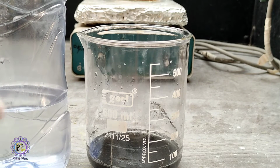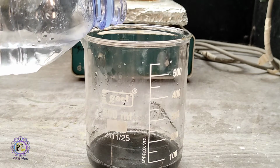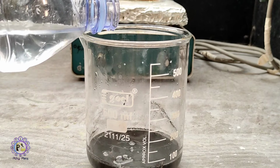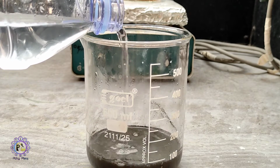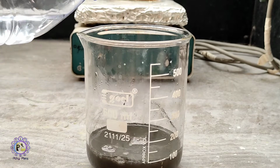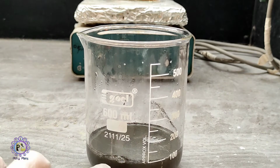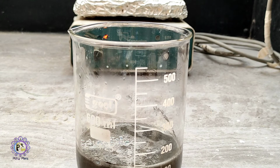This is pure dextrose. By adding this, the black color starts turning gray. I don't know if you can see it or not, but all of it is turning gray. I let it sit for several minutes.